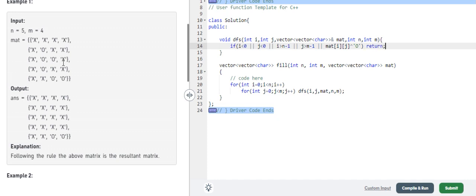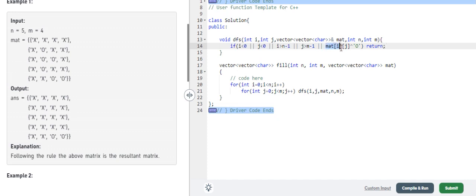Okay, if it is not x, it means it is O, because here we have given only two values, x or O. So if it is x, it will return. So we check for O.